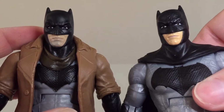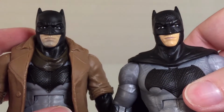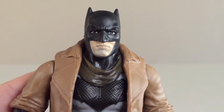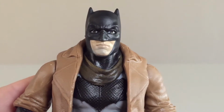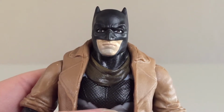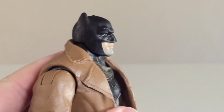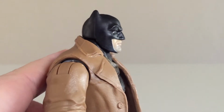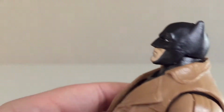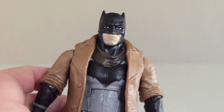I do think that it mostly looks better. It's not as shiny, and it just looks a little bit more menacing. Maybe not a lot, but a little bit more menacing. Eyes seem to be painted pretty well. The mouth area here, they gave him a 5 o'clock shadow. And that looks pretty good too. I mean, the paint is mostly pretty clean. All around, I think it looks quite good. Definitely an improvement over the first one. And yeah, it ain't too bad.